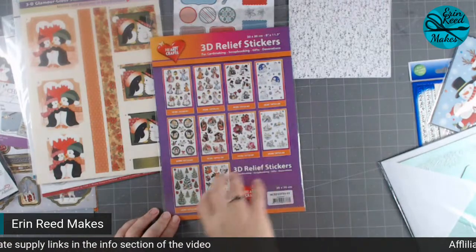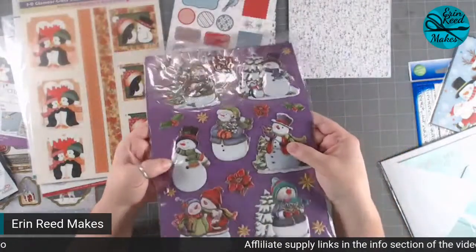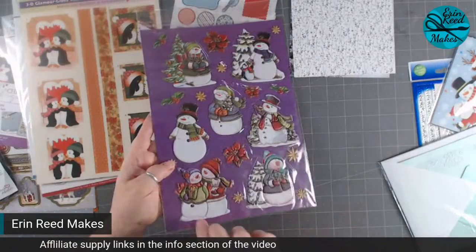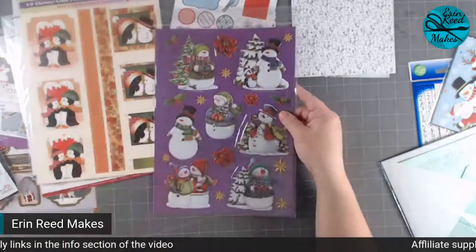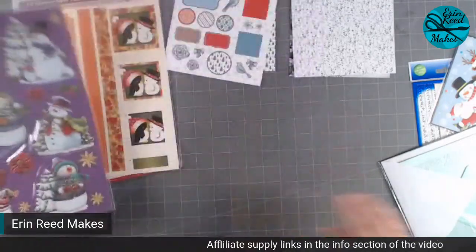So here is another set. These are 3D relief stickers. These ones are not ones you layer, but they have kind of like a little puffy elements. There's a little bit of a depth to them, and they have a little bit of a give. So the best way to describe them is like puffy stickers. So I love that. These are fun.